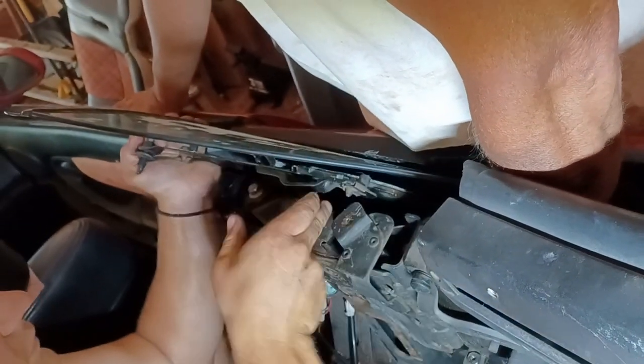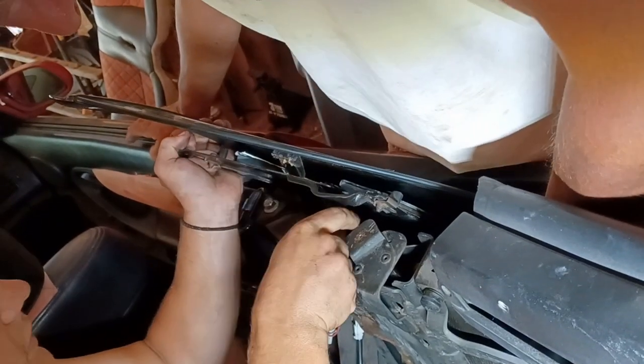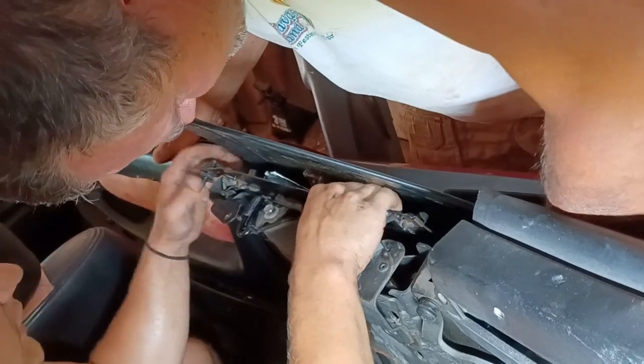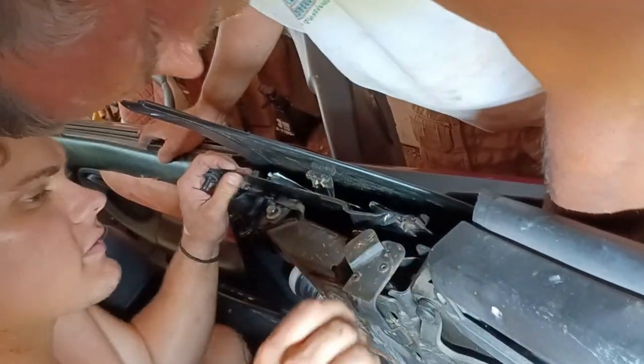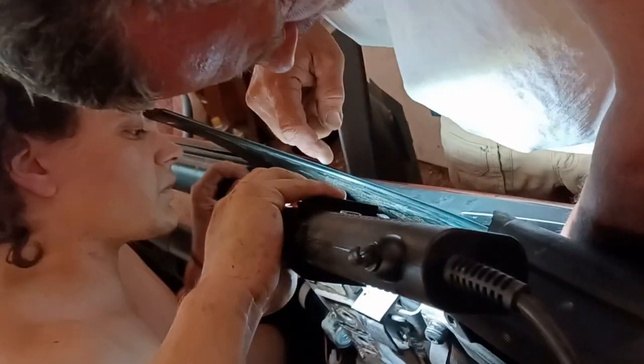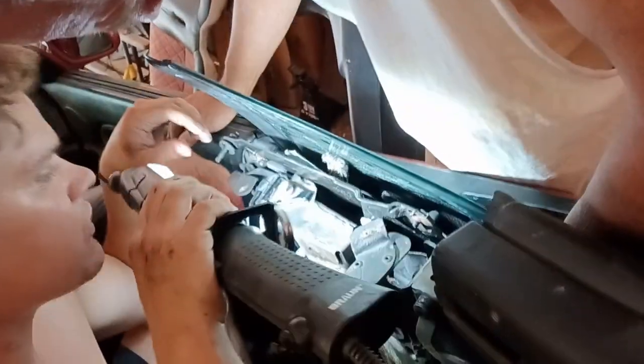At some point, you need to have the window rolled almost all the way down to the bottom of the tracks in order to get everything to clear the narrowest gap between the body and the frame of the car there. But you have to start out with it up to get the bottom bolt of the tracks to clear. So right now it's catching at the front. Just trying to figure that out.